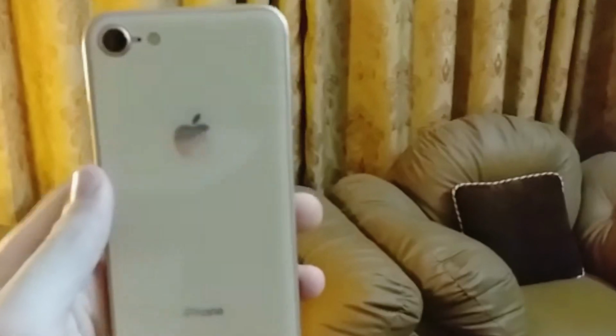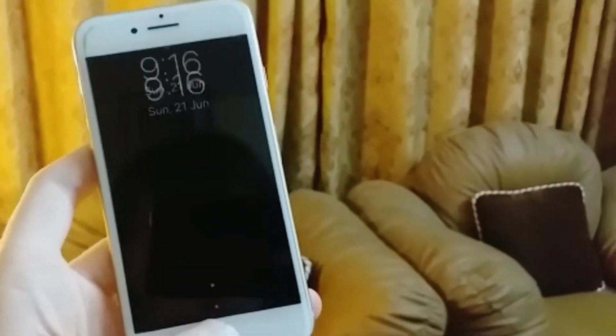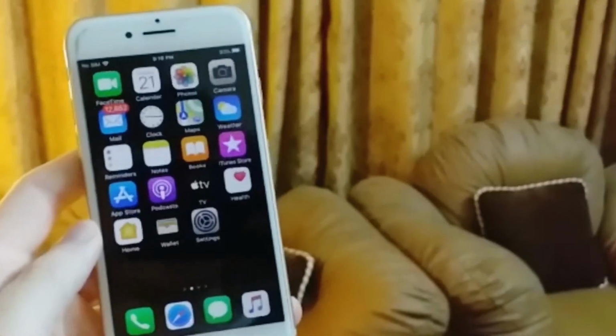If you own a device like the iPhone X, XS or 11, it may have 7 rows, but if you own an iPhone 7 Plus or an 8 Plus, it might have 6 rows, but if you have an iPhone 8, 7, 6, it might have 5 rows, depending upon the device, and so on. But there's something else.